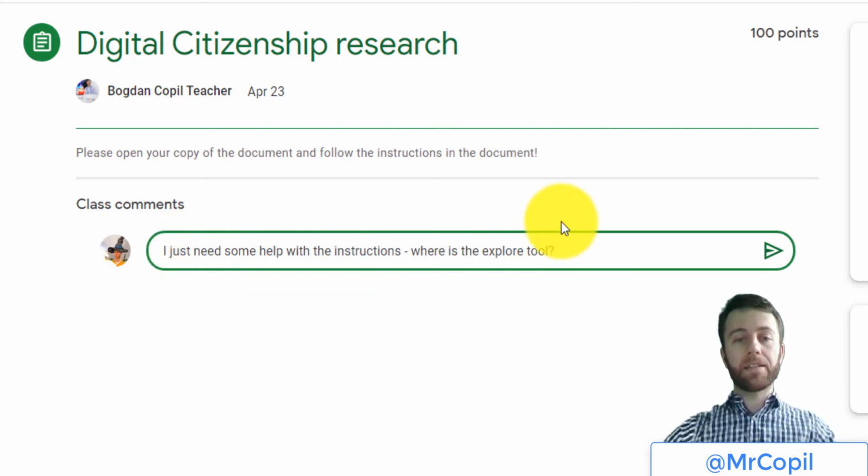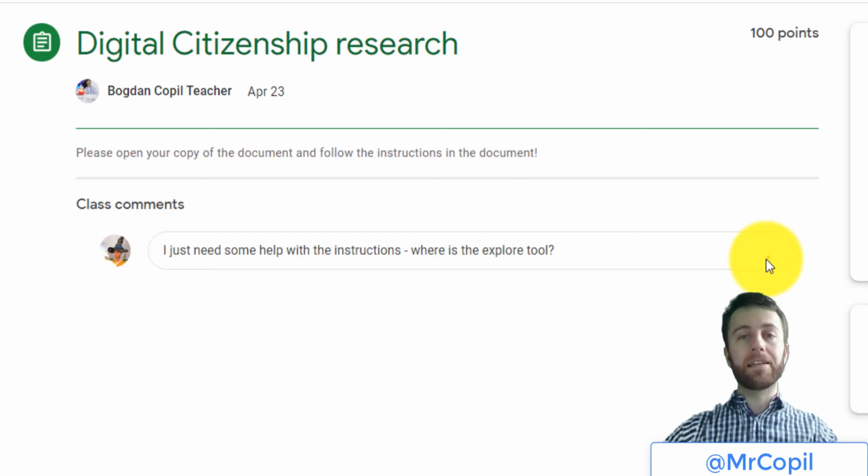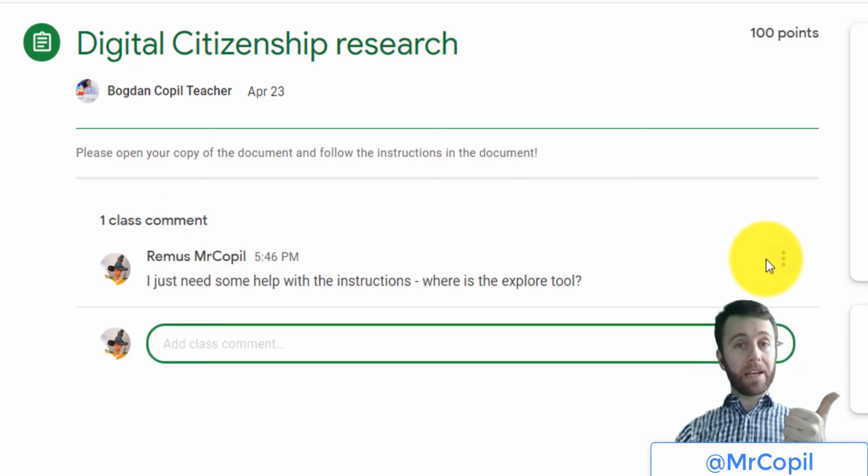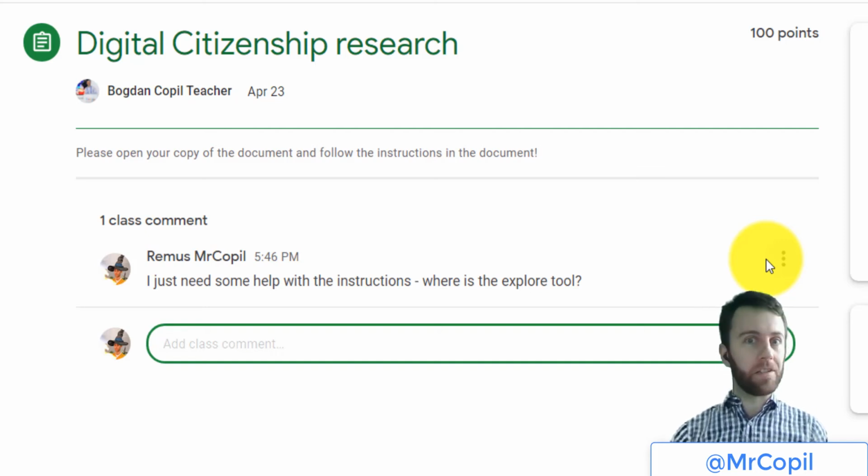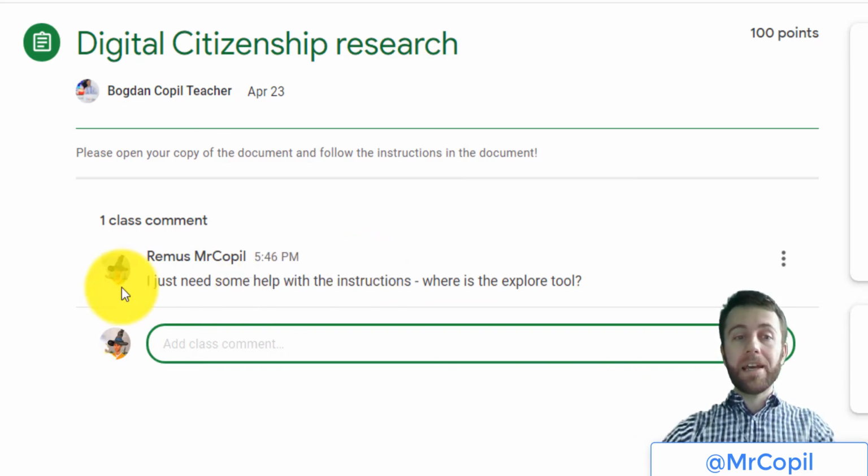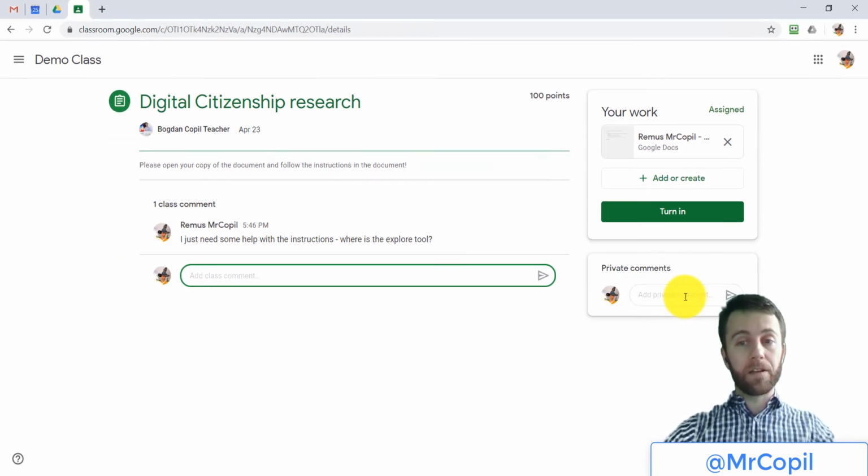And the good part about it is that when I'm asking help in that particular assignment, my teacher can see my question, but also all my colleagues. So somebody might be helping me out, and I will finish my assignment earlier, or I will have an answer much faster. Now, on the other hand, let's say you want to share something only with your teacher and you don't want your colleagues to see your question or what you want to share with your teacher, then do not use the class comment. Instead, use the private comments.